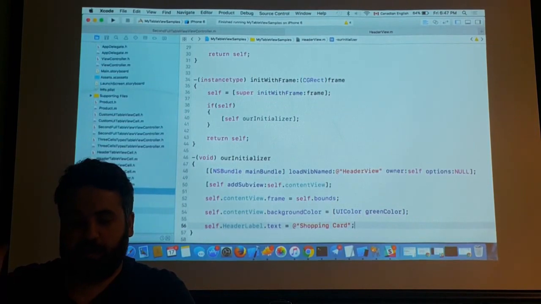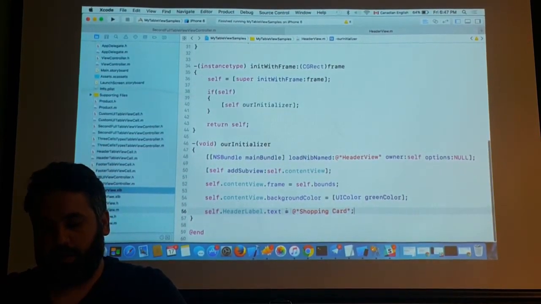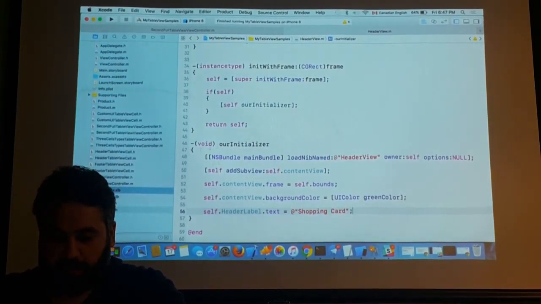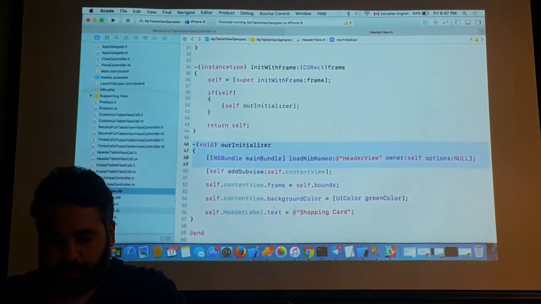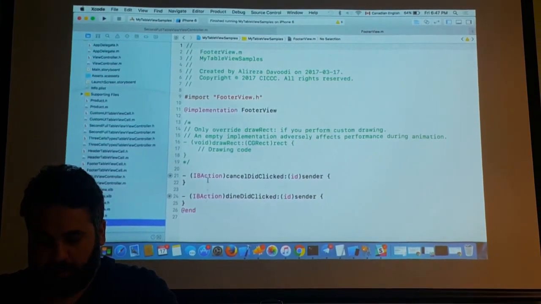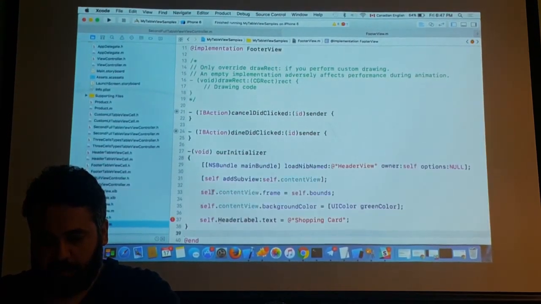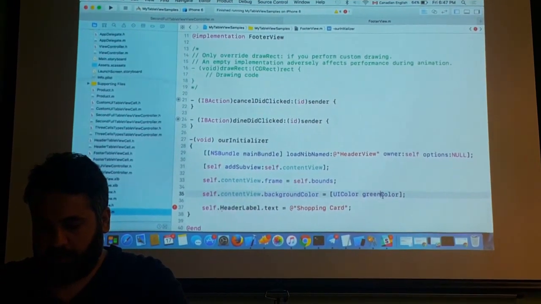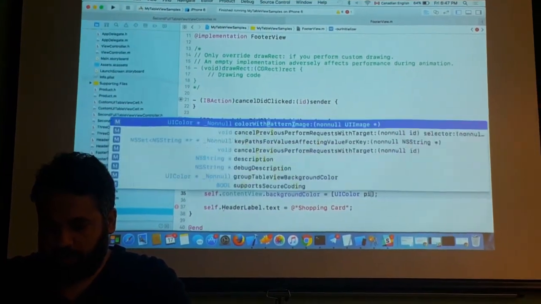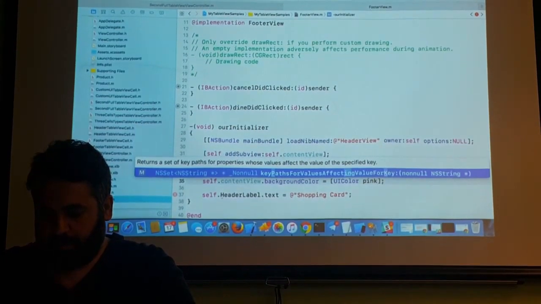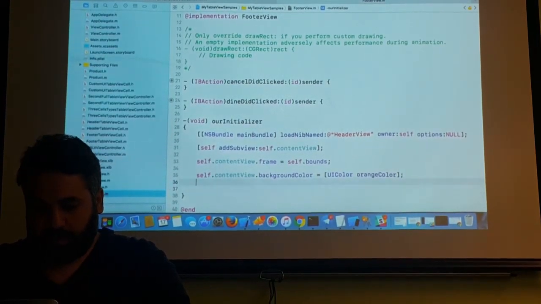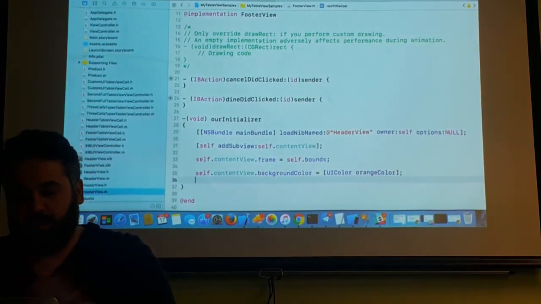If you don't want, you can do it later. I'll show you later too. You can do this assignment later. So this is for our header view. Since we are going to do the exact same thing for the footer view, which is going to be yellow, let's change it so that we can differentiate between this design and the previous design. Do we have pink color? No, orange.